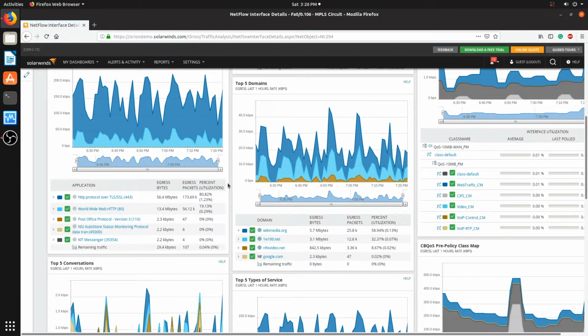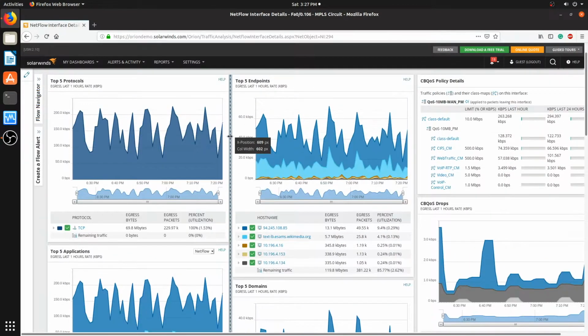And this is where I personally like the NetFlow Traffic Analyzer, because it can help us make business decisions with data-backed information. If I'm going to upgrade a network and I'm going to invest capital expenditures or CapEx in my network, I want to be able to pinpoint exactly what needs to be upgraded and marry that financial request to my board or my management team with data to show that our network is not being saturated by non-business critical applications and I'm actually spending money where it needs to be spent.